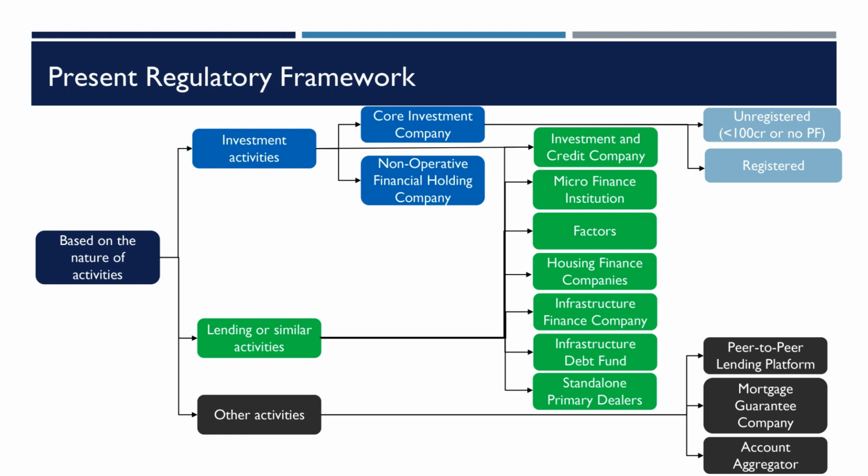Now I will take a very common example of it. It's Tata Sons. Tata Sons is basically a company that holds the shares of the majority of the Tata Group companies. Its main function is to hold the shares of the Tata Group. So Tata Sons is actually a core investment company, that is what we call an NBFC CIC. That's a very common example.